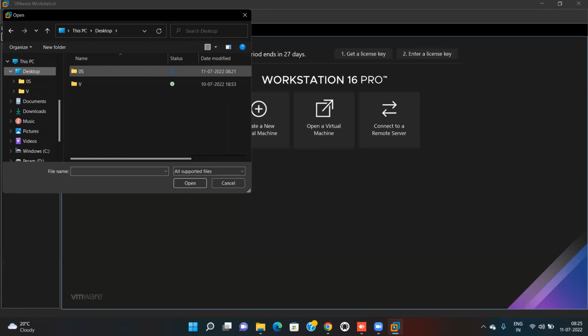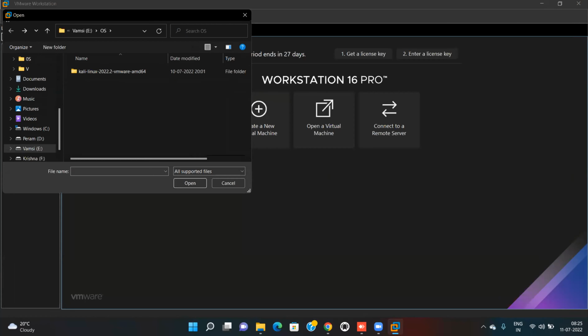OS, Kali Linux. Double click on that. No, OS, Kali Linux. Again, click on that folder. Double click on that folder. On the Kali Linux folder. Kali Linux 2022.